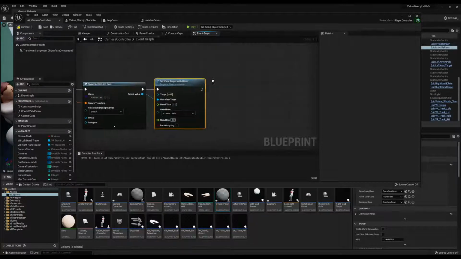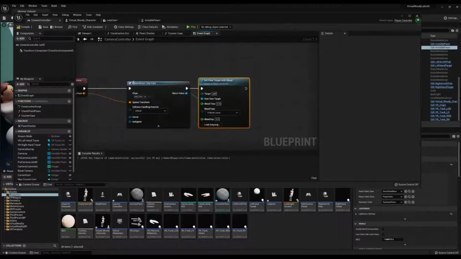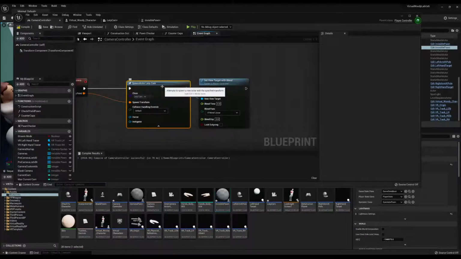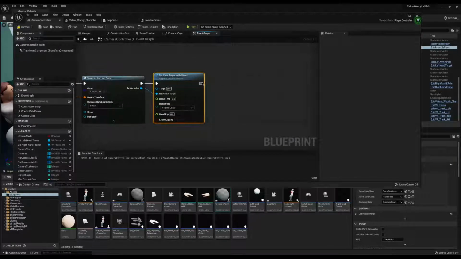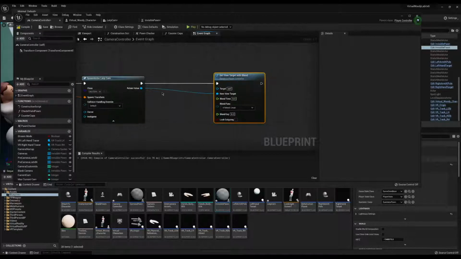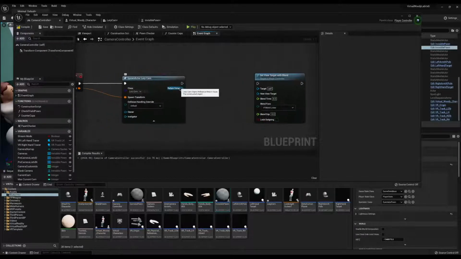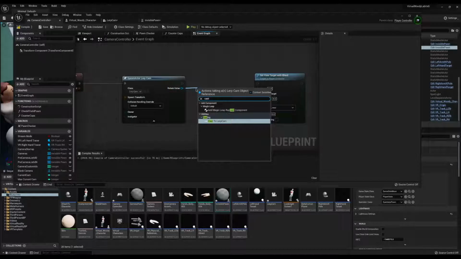You can just set anything to view target, I think. It doesn't have to be a Cinecam. We want it to be a Cinecam, so it's going to be important. But actually, before we set that, we probably want a middle node in here. Nah, it only goes one way.